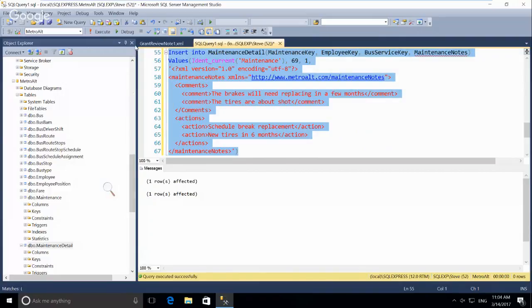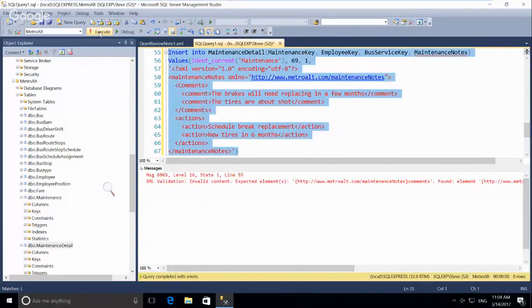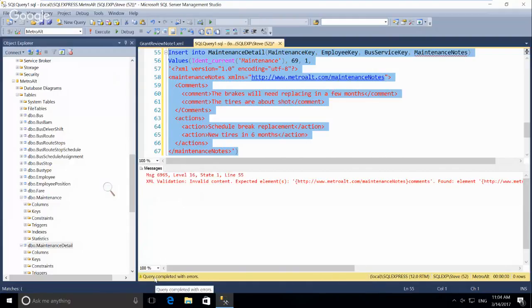So it says XML validation, invalid content, expected element comments with a lowercase c, found element, and it gives you the whole path, with comments in capital C. So it was expecting comments with a lowercase c, and instead it found a capital C. It validates against the schema and forces you to do it exactly the right way.